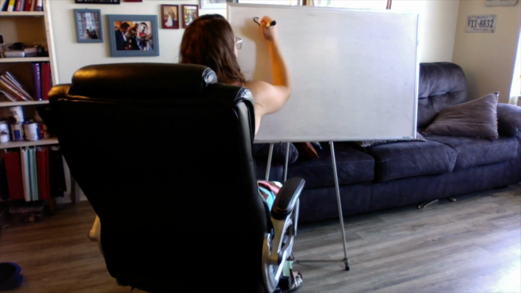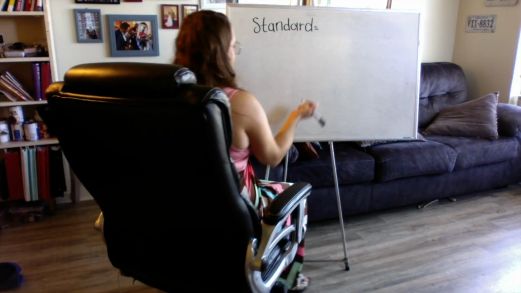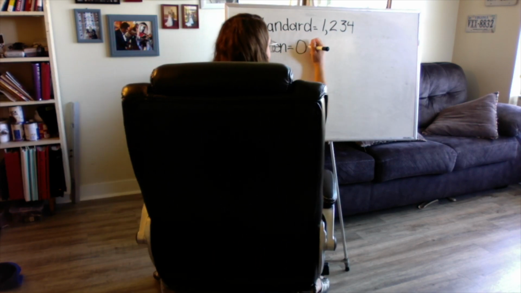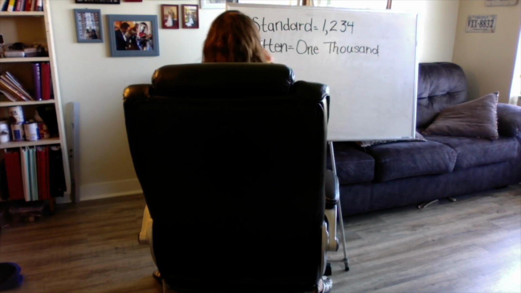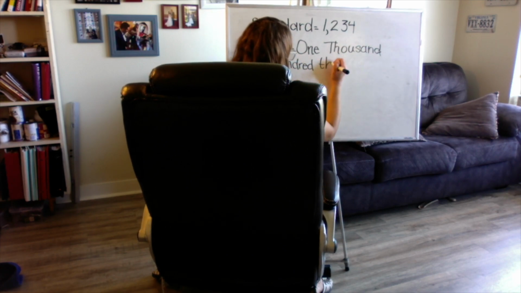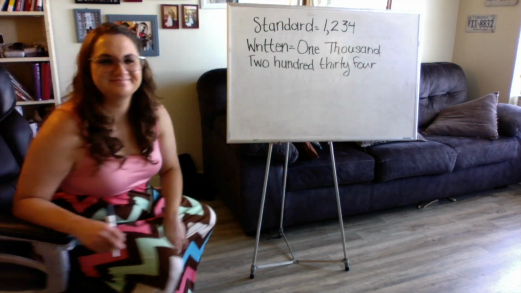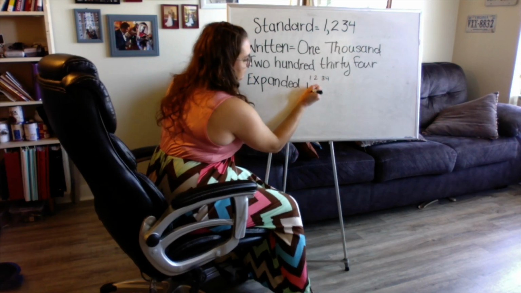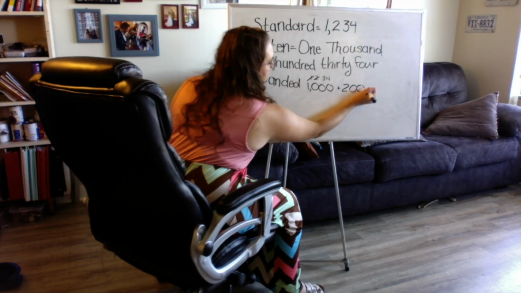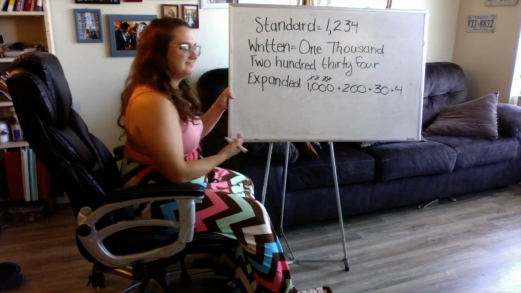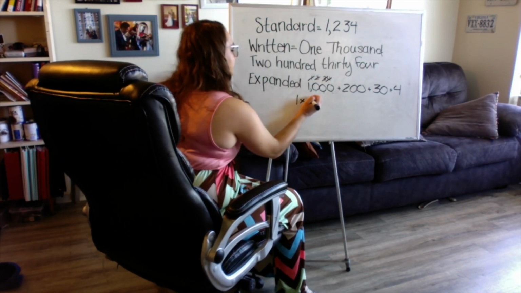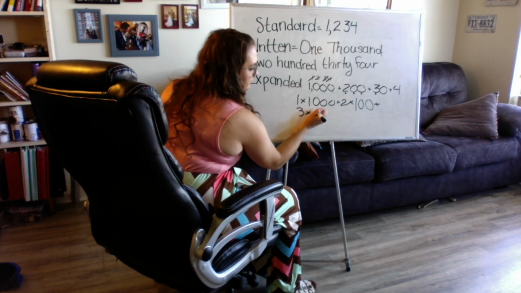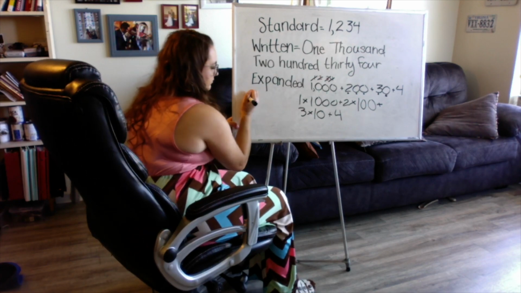All right, so first we have standard form, and like I was saying before, this is the way we normally think about numbers. You see I've written a simple number, 1, 2, 3, 4. In written, we're writing it out with words. So that's one thousand, two hundred thirty-four. Notice how I don't use "and," because that would mean decimals. Expanded is where we separate those digits. You'll see me often write in standard form above so that I can cross off the digits as I record them. Another way to show expanded form is to multiply each of the digits times their place values. This would look like 1 times 1,000 plus 2 times 100 plus 3 times 10 plus 4.